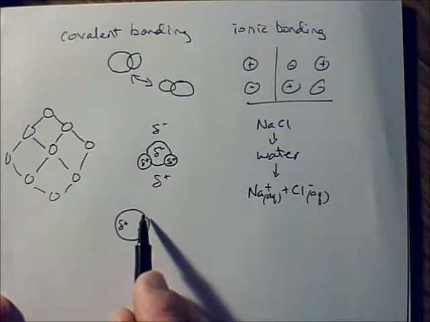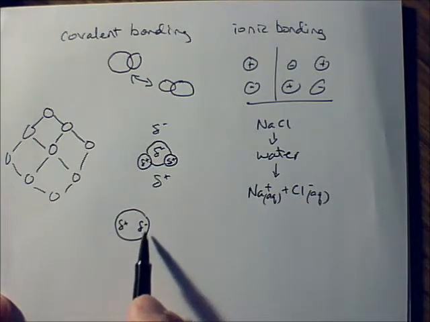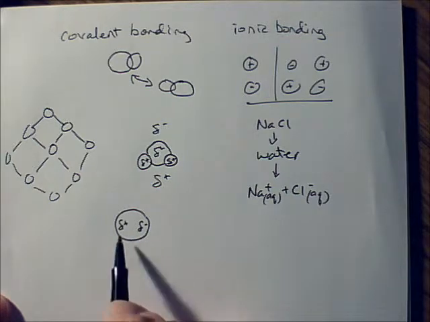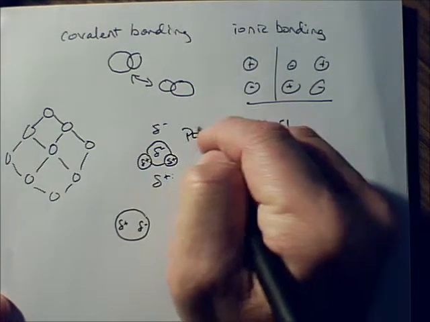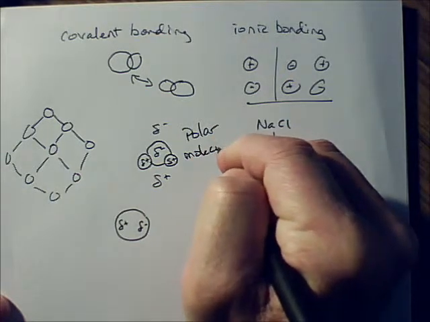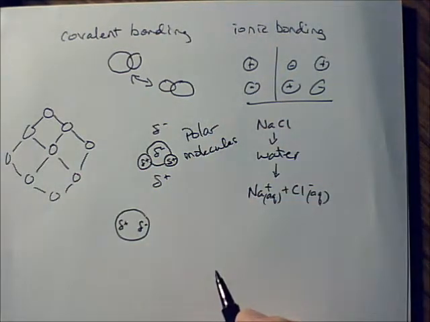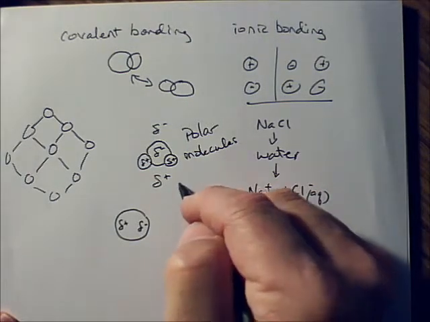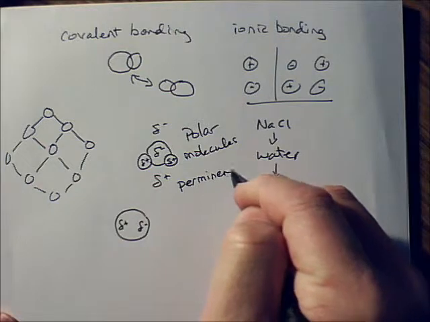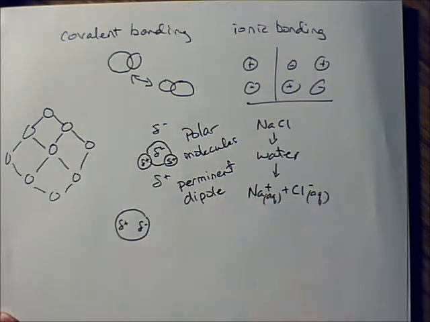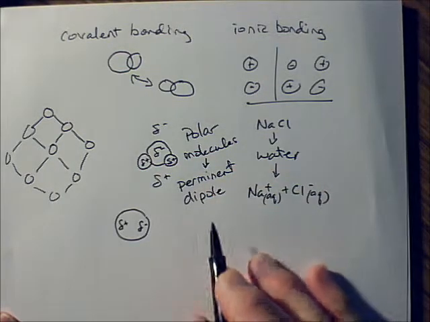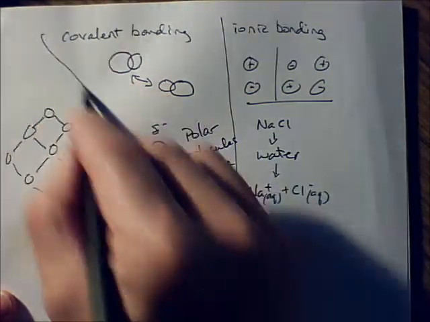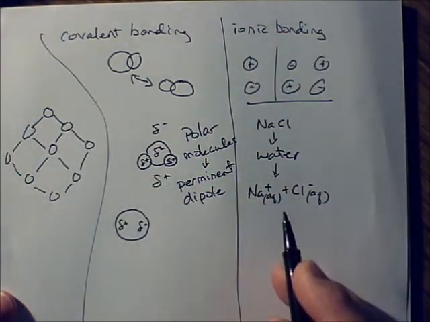Dipoles. And so, just as a general representation of a dipole, I'm going to draw one sphere here with a positive and negative end to represent any kind of molecule that has a permanent dipole. So polar molecules, let's talk about terminology here for a minute, have something called a permanent dipole. And anything that has a permanent dipole.